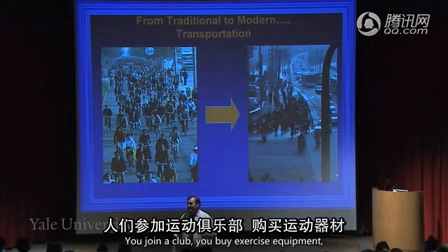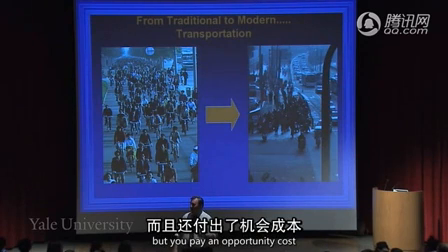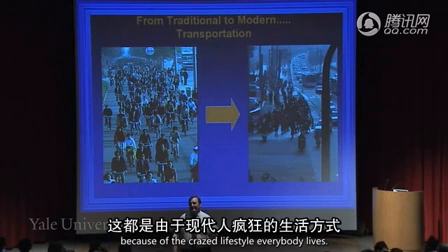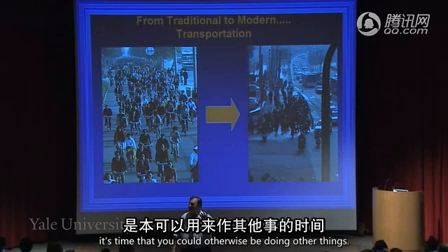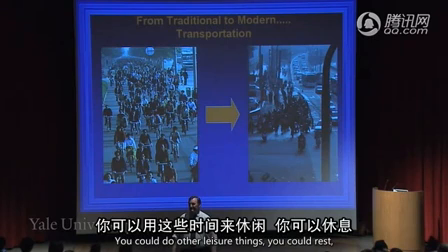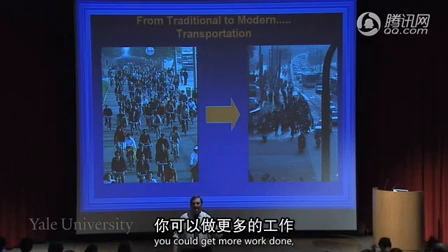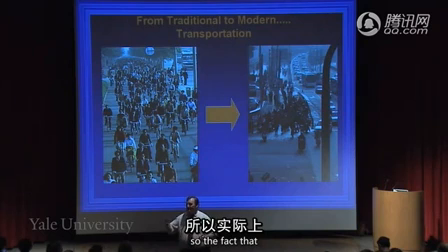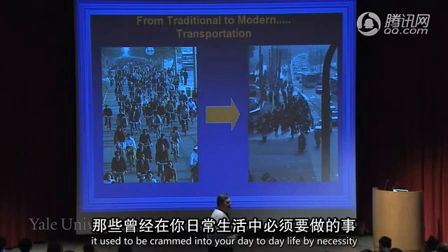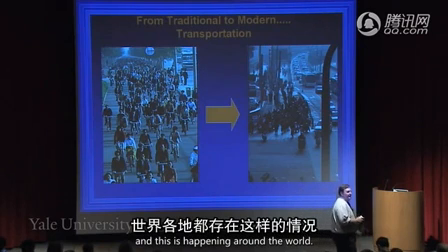You join a club, you buy exercise equipment, but you pay an opportunity cost because of the crazed lifestyle everybody lives. If you take time to be physically active, it's time that you could otherwise be doing other things. You could do other leisure things. You could rest. You could spend time with your family. You could get more work done. There are a lot of different things that compete with exercise. So the fact that it used to be crammed into your day-to-day life by necessity is no longer the case so much. And this is happening around the world.